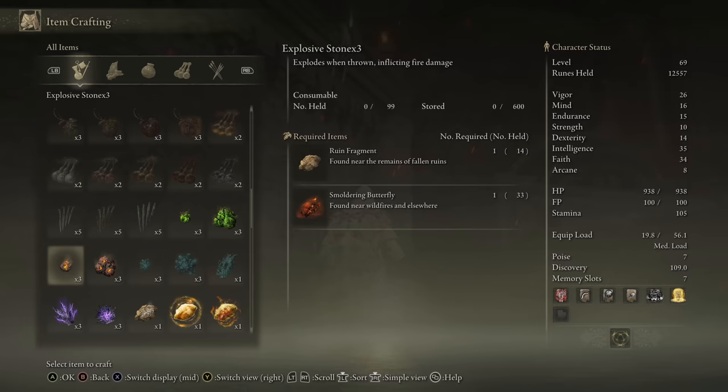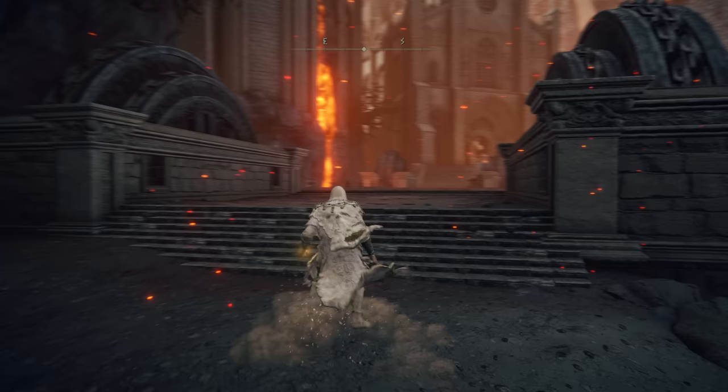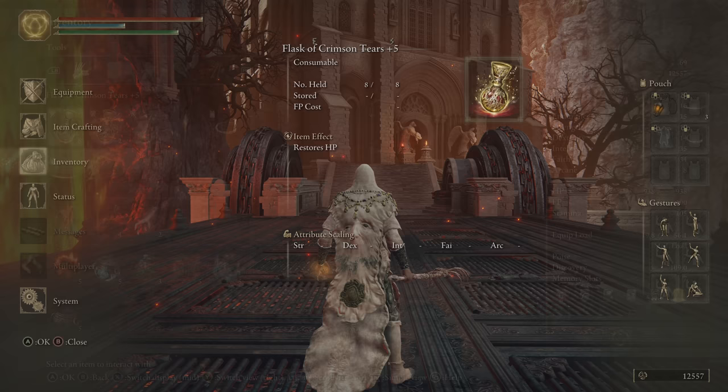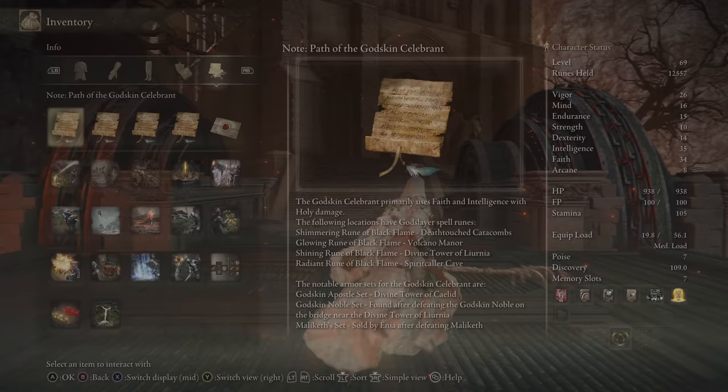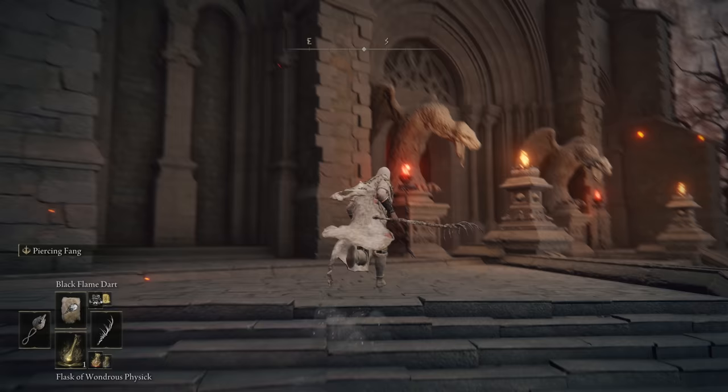I see him. Well, this is, as far as I know, Death Touch Catacombs, Volcano Manor, Divine Tower, Liurnia. So Spirit Caller Cave is the final one. Spirit Caller Cave and Malaketh, which is end game. So let's see if we can't punch our way past this guy.